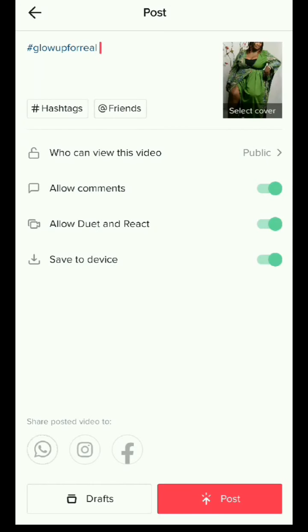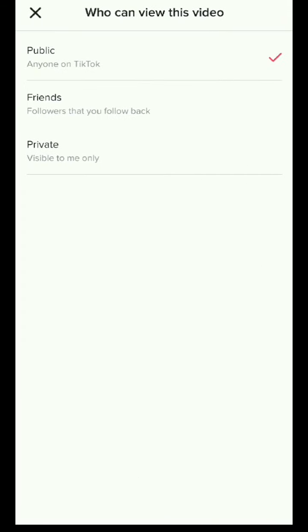Now on the next button, this is where the video is being posted on TikTok, but we don't want the video to be posted, probably because it's a personal photo or whatever reasons you may have. All we got to do is to come down here to who can view this video. It's already in public mode, so what we got to do is to click on public, then change it from public to private.